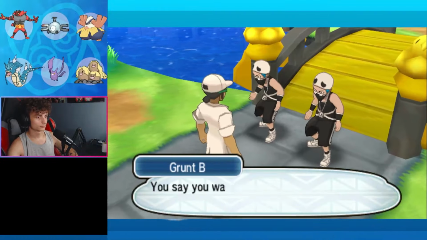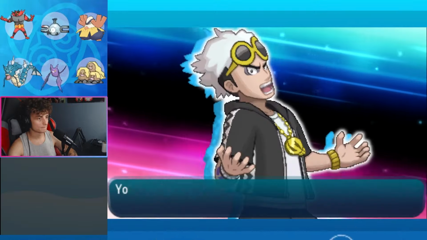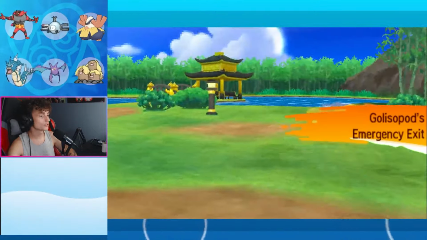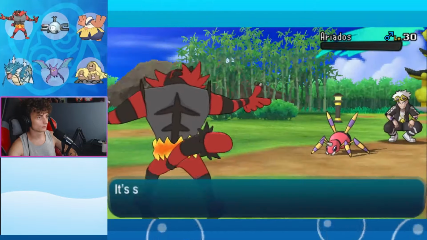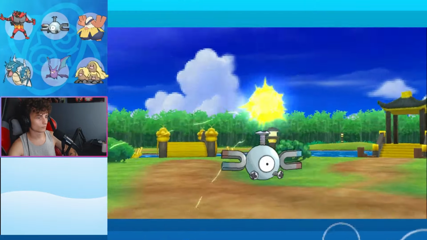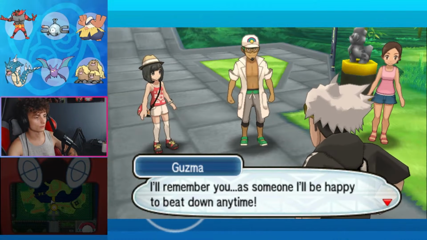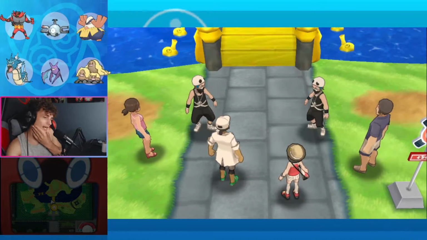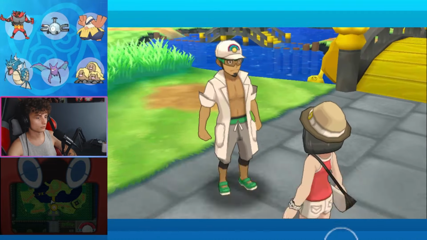We head back to the Golden Bridge and find a grunt in the professor's way. The head of Team Skull, Guzma, walks in, and we take him on. First, his Grubbin almost gets taken down, but his Emergency Exit ability kicks in, and he sends out Ariados. We take Ariados out with a quick but powerful Fire Fang. He sends Grubbin back out, and Magnemite takes it out with an Electro Ball. Defeated, Guzma tells us that we will meet again and he will give us a good beating. Yeah, right, Guzma. As a reward, the professor gives us Incinium Z, Incineroar's own Z crystal.